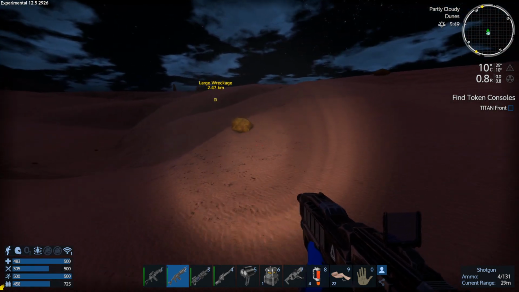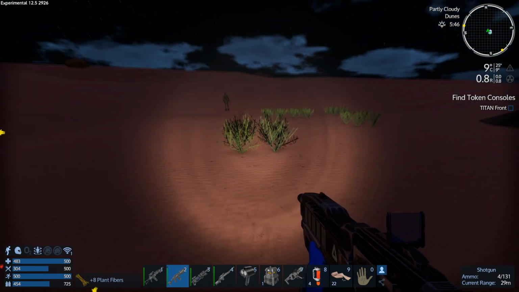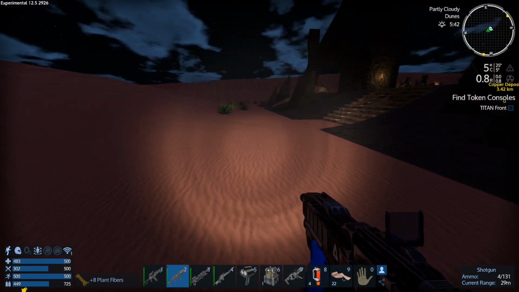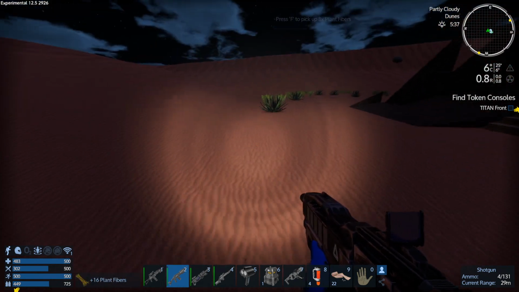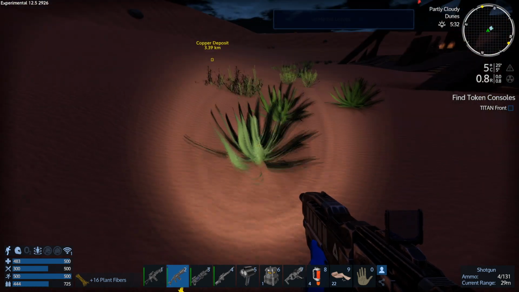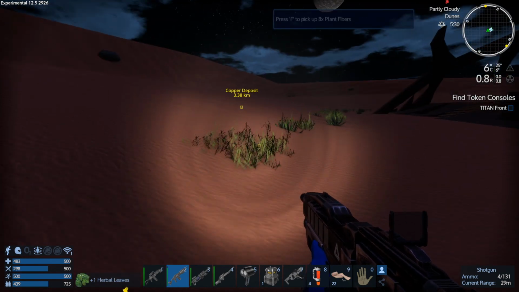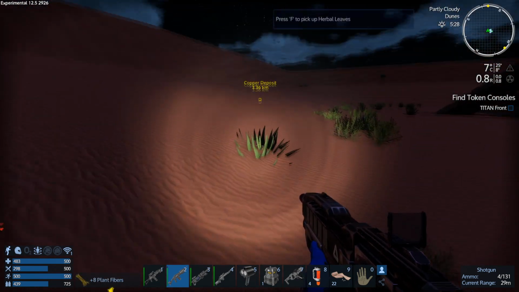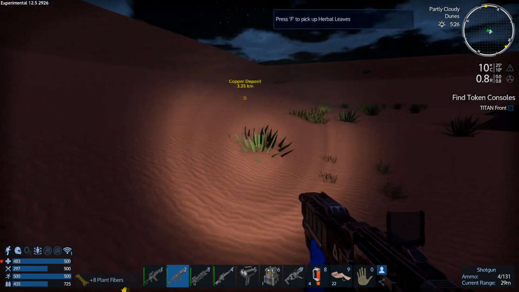What's that there? That looks like an ordinary rock. Yep. So we'll just have a wander around. I mean, it's all pretty good pick up loot. Of course, if you need the XP, this all adds up. Well, we're not going to run short of herbal leaves. That's a dead cert.